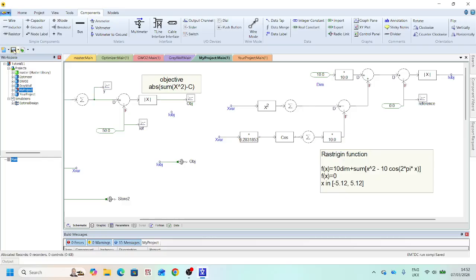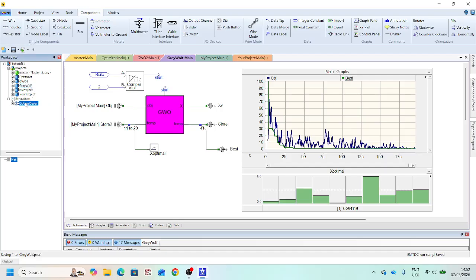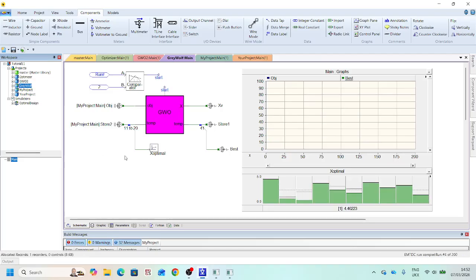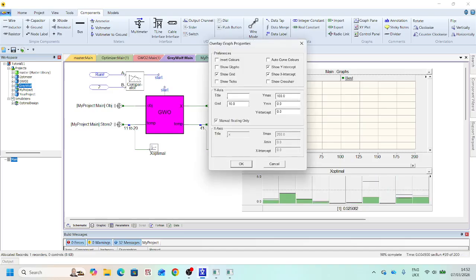I will save this project now, and again I will go to the optimal design and run the set. For the Rastrigin, okay, see this is higher. It started from higher because the function is different.